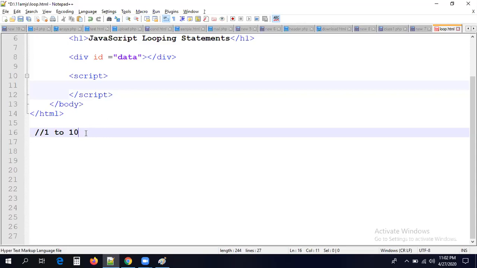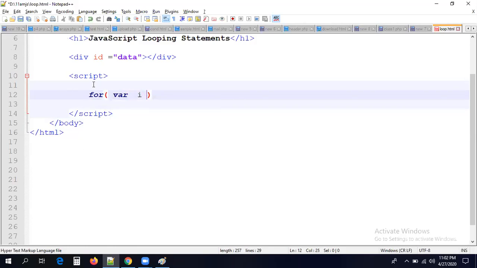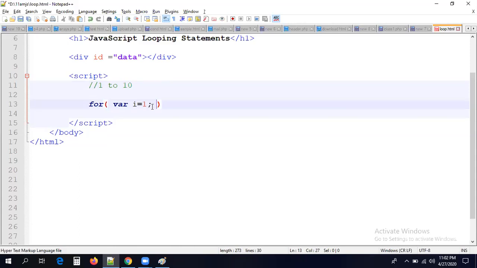Let us print 1 to 10 numbers here. So by using the for loop, and we already know the syntax of the for loop, right? Let us write the for loop, where my requirement is 1 to 10. So I have to start. This is my starting point because I have to start the loop from 1 to 10. I'm asking you guys to print 1 to 10 numbers. So I start from 1 and this loop should iterate up to 10. I less than or equal to 10, and this is how the loop should iterate.